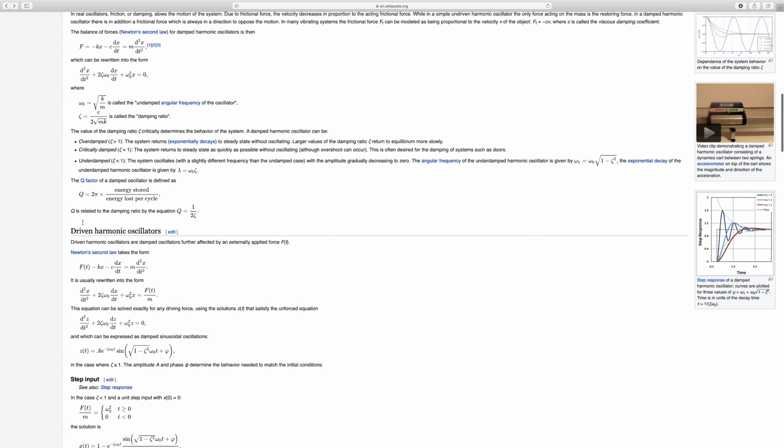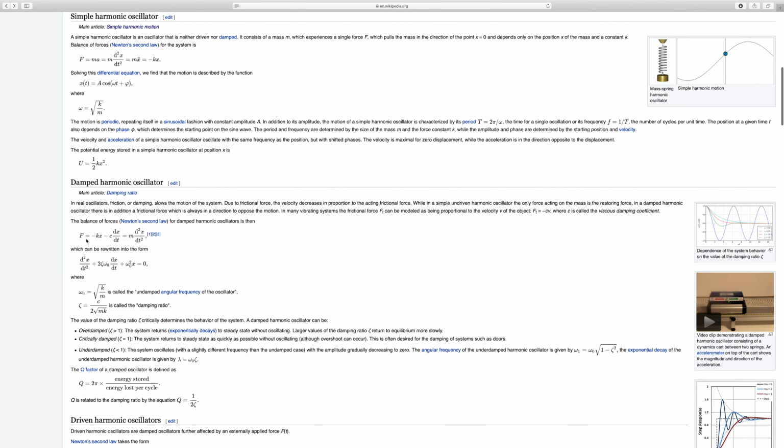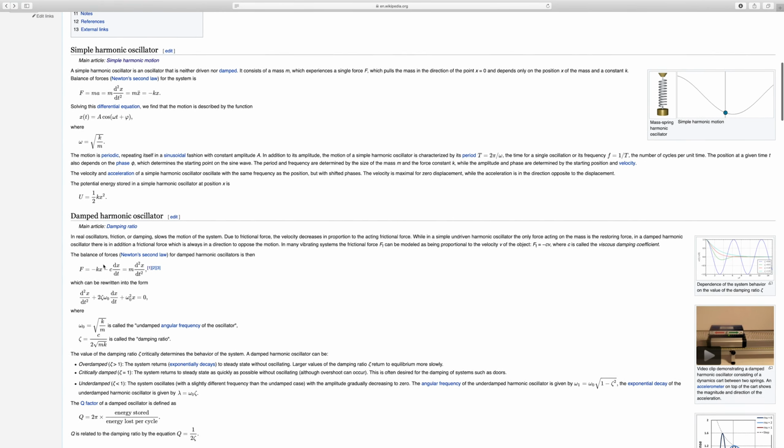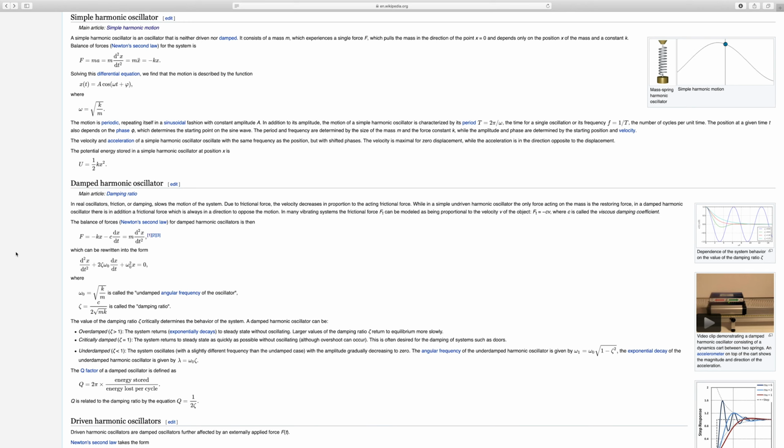The damped harmonic oscillator has this general formula, where we have the acceleration part, the speed part, and the position part. Here we have the angular velocity of the oscillator, and here the damping ratio.